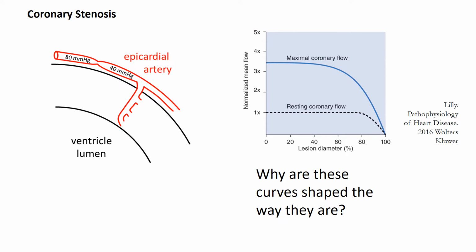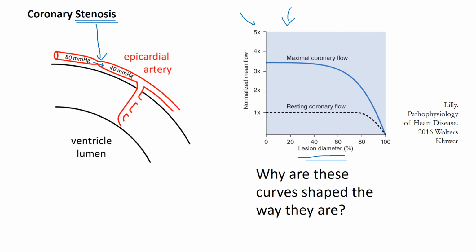So this is a typical figure and also an important figure that you see in textbooks. It shows what happens when you have a stenosis or a narrowing of an epicardial vessel, which is what I'm trying to show here. So in this pathological situation now, the epicardial vessel actually becomes a resistance vessel, okay? And that's because there's an appreciable pressure drop across the stenosis. Okay, so now what is this plot on the right all about? So we're plotting the lesion diameter, or actually what is meant here is the percent of the normal lumen of the vessel that's occluded or narrowed by the stenosis.